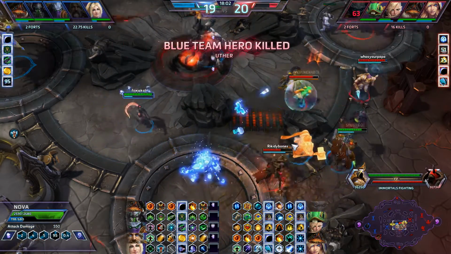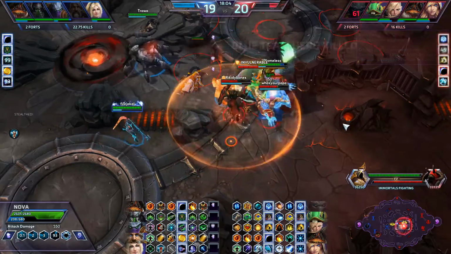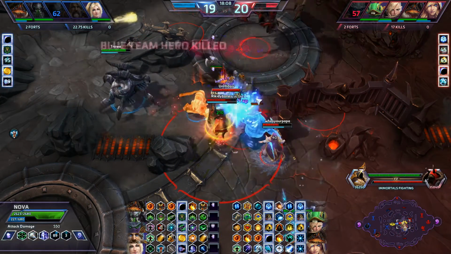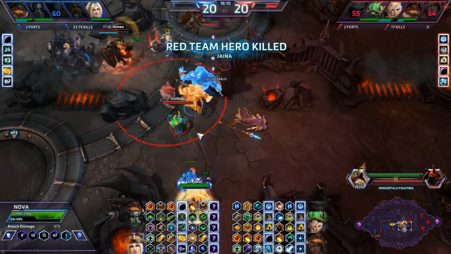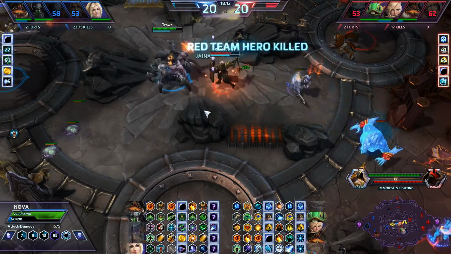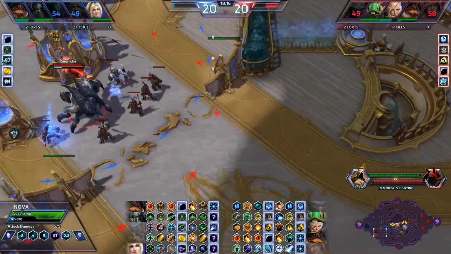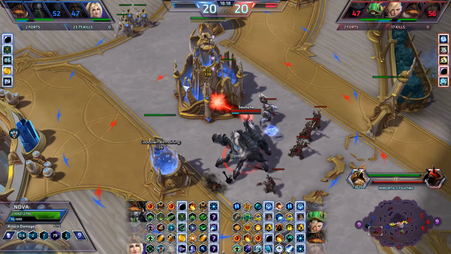Oh, Tassadar goes down right there, but Uther cost him, and without 20 to have that extra devotion, Zeratul gets way too far in there. Jaina goes down to Nova. That's exactly what I was saying with these team fights not going in my team's favor. However, while that team fight's going on, they are losing a keep.